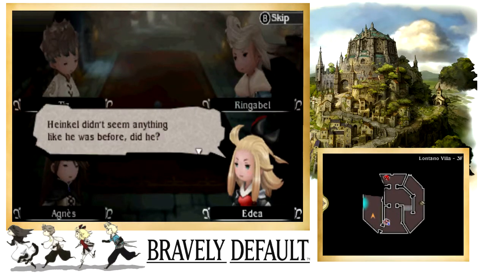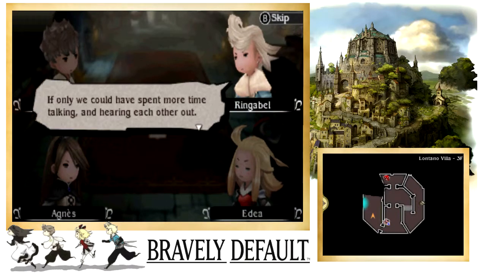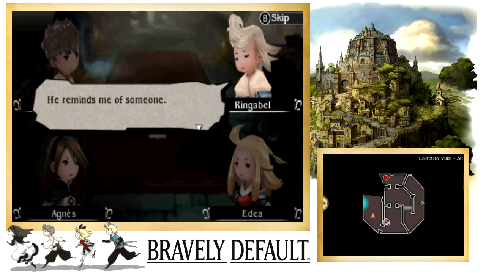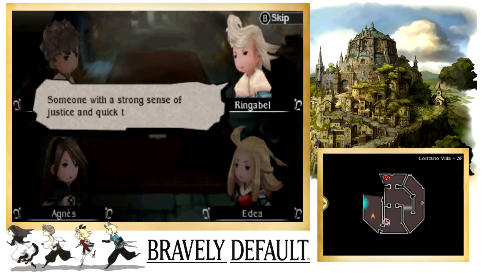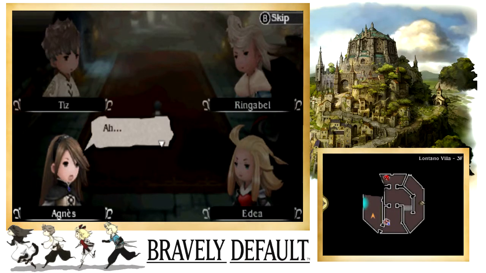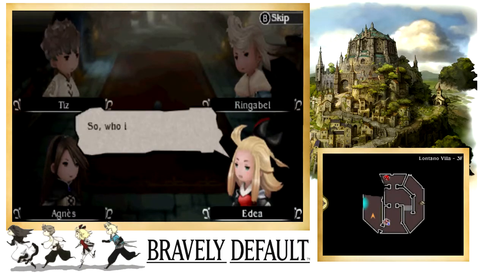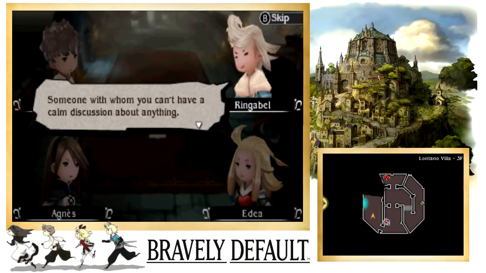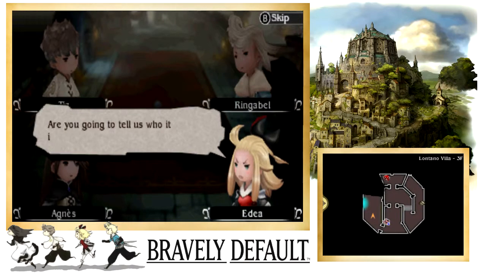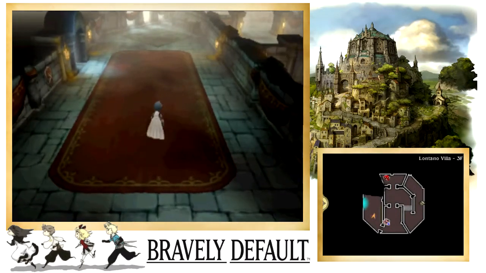Heinkel didn't seem anything like he was before, did he? If only we could have spent more time talking and hearing each other out. He reminds me of someone. Who? Someone with a strong sense of justice and quick to anger. And who won't budge once a decision has been made? Oh! So, who is it? Someone with whom you can't have a calm discussion about anything. Are you going to tell us who it is or not? Ha ha ha, Ringabel, I see what you did there.